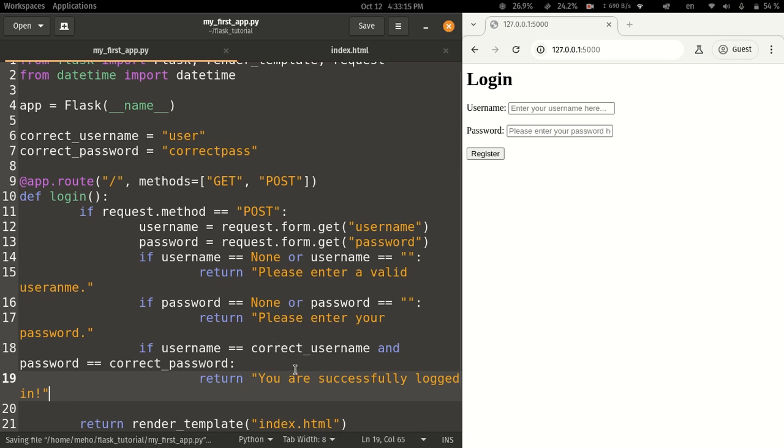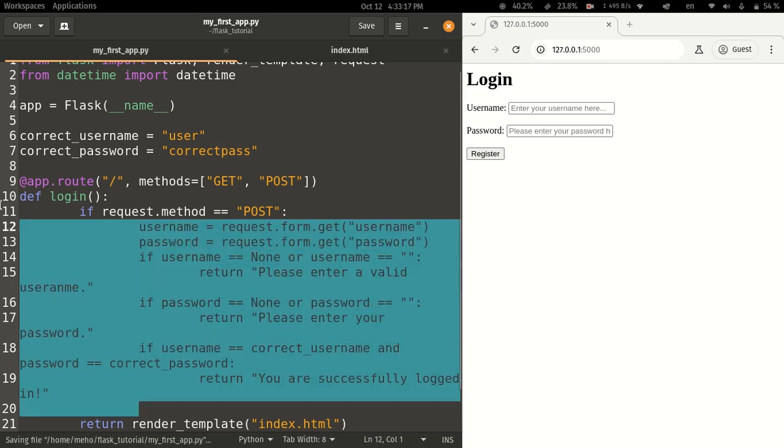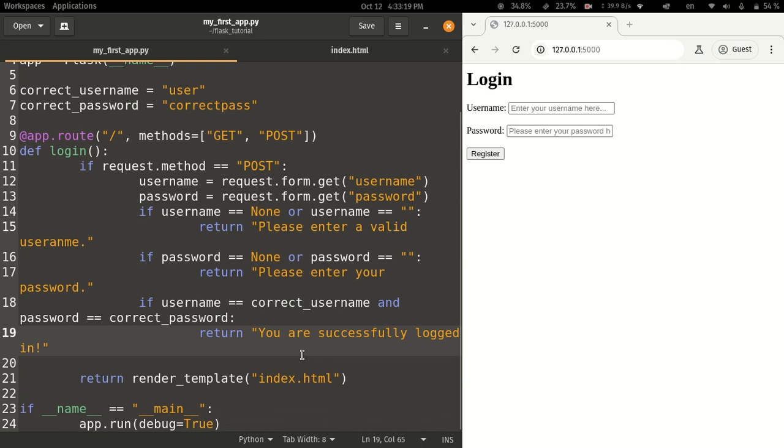Okay, so that's great. It should log them in, right? Looks good. So in the home page now, we can even call this the home page.